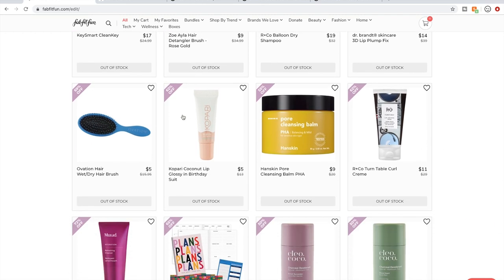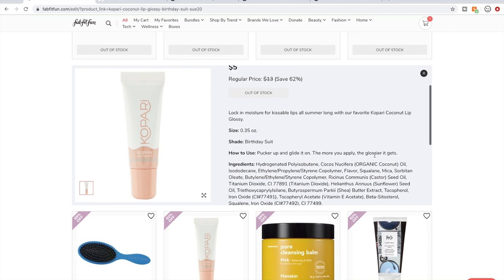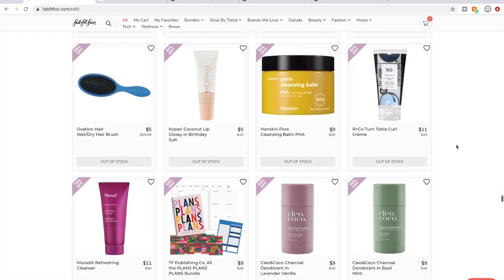I have this lip treatment — it's just clear, not tinted at all. It's a little runnier than I hoped and more of a gloss. I bought it more as a nighttime moisturizer, so it didn't really serve my purposes as well as I wanted. I do use it at night and it's nice, it's just a little runnier than I'd like. I wouldn't buy it again.